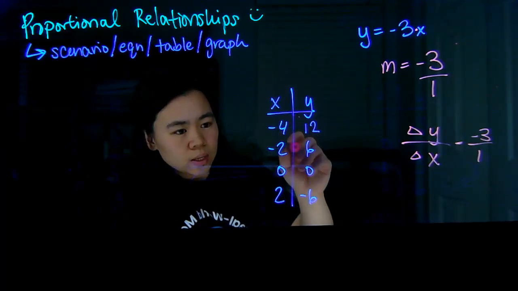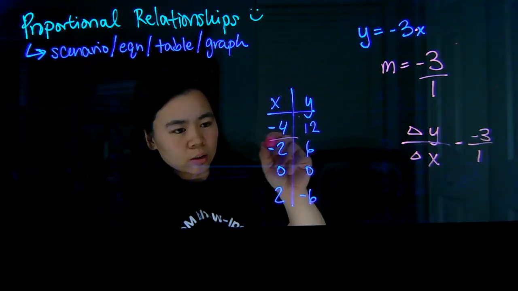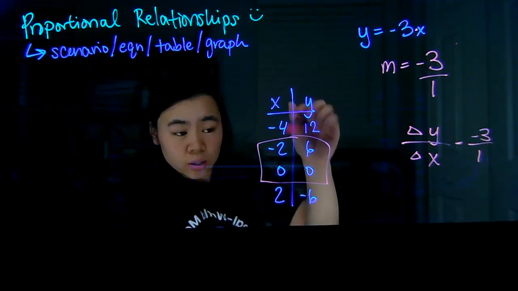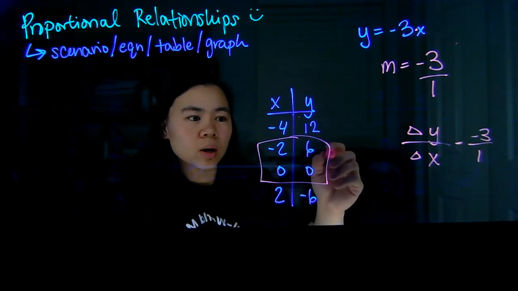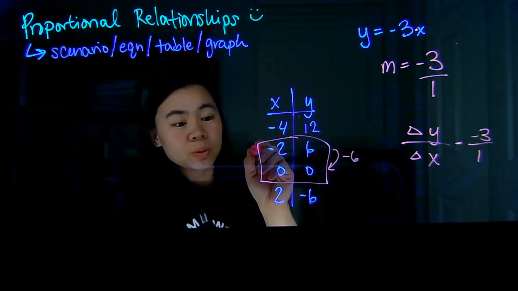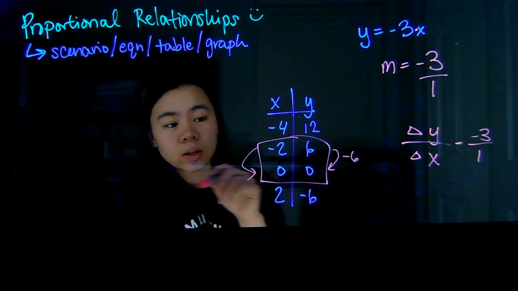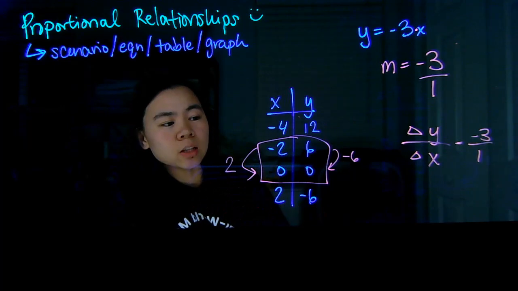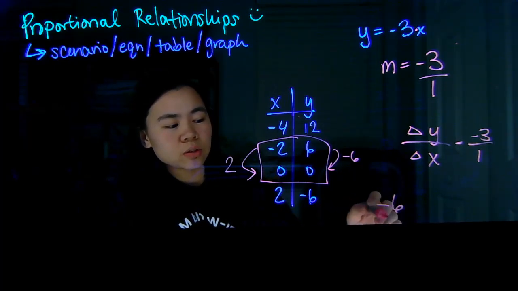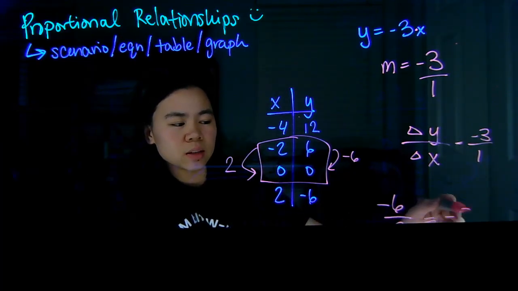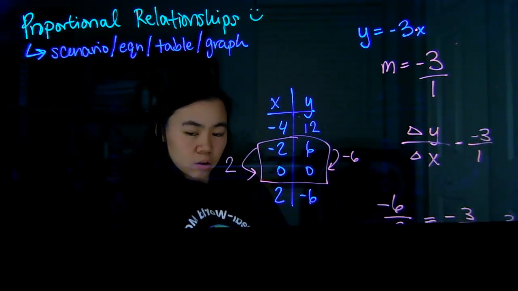But let's zoom in right here. I like using that 0. It's easy to see what's going on with 0. How do we get from 6 to 0? What's my change in my y? Okay, I went down 6. What's my change in my x? My run. I went up 2. So my slope is going to be negative 6 over 2. But I thought you said the slope was negative 3 over 1. We can simplify this to negative 3 over 1, which is the same thing as negative 3. So it all connects.